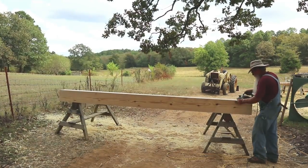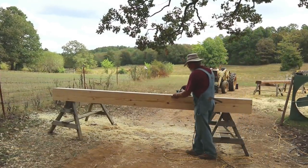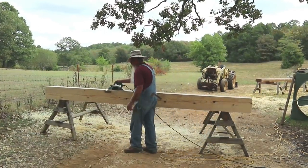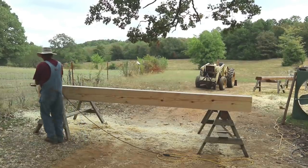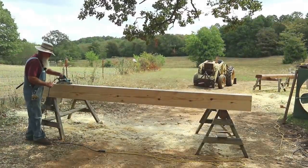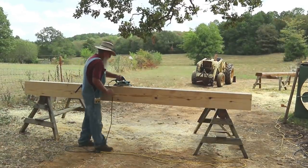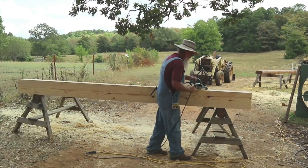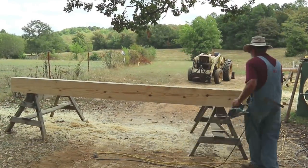And what that will do for me, when the floorboards go on top of the joist, if this is sitting in the sun and it starts to dry, it might want to create a little bit of a hump here. If I take that out in the center, then the floorboards will want to set on the edge and have a cleaner look when you're looking up from underneath to the bottom edge of the floor, that it's setting real crisp and clean on the edge of the top of the joist.